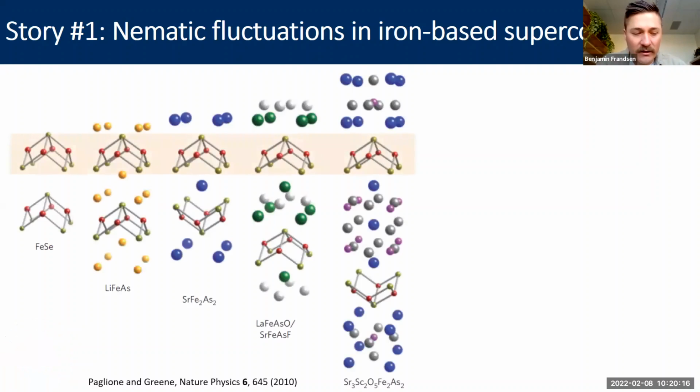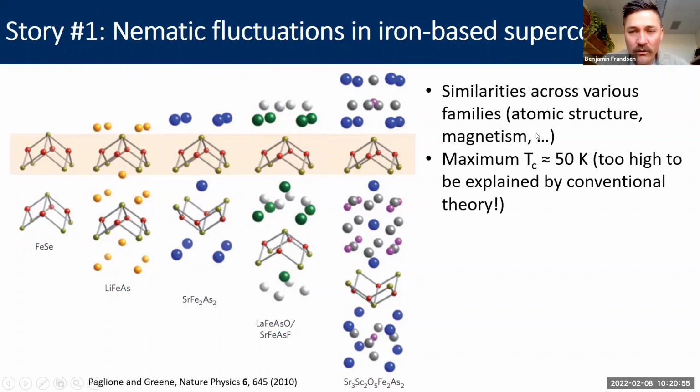So the iron-based superconductors have been around for about 15 years now. Perhaps they've already had their heyday in condensed matter physics, but they're still certainly a topic of general interest and lots of research going on. There are a number of material families that fit into the collection of iron-based superconductors. Here are a few of them shown on this slide. They all share this feature of having a square network of iron atoms, highlighted right here. So they share that structural similarity.